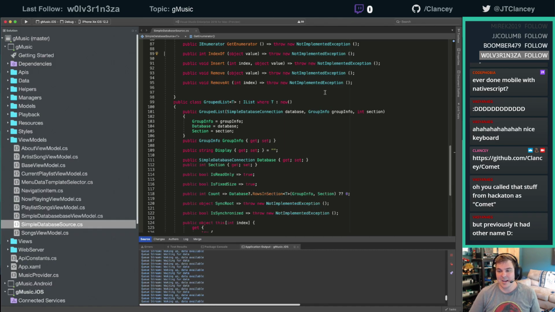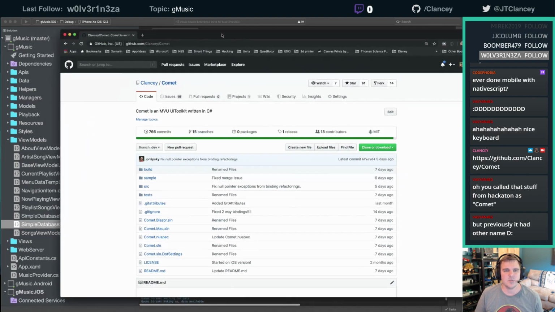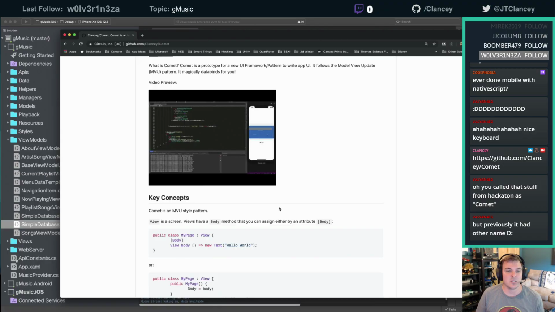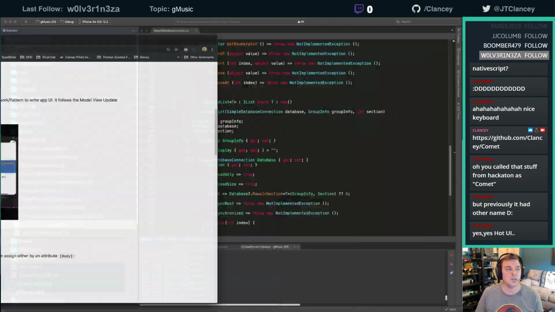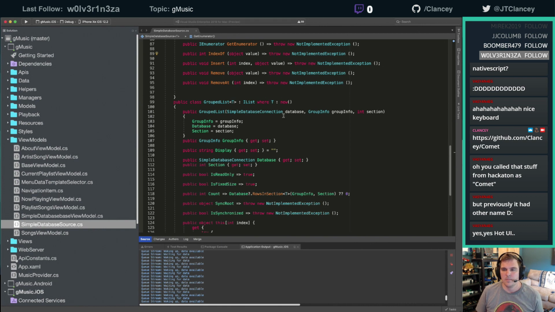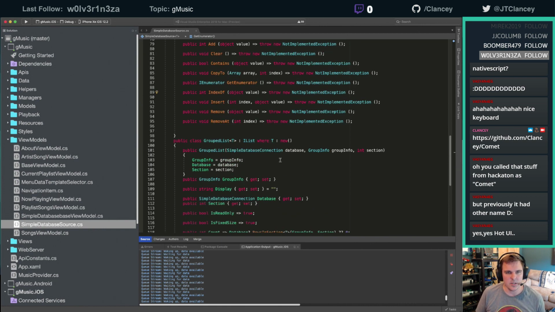So the stuff from the hackathon was called Hot UI, but it has now officially been renamed to Comet. So it has a new name. Lots of new names. But yes, Comet's a much better name than Hot UI. It's cool. It's fun. I haven't actually touched it for a couple days. Or I mean, I've been working on the tooling for it. So yes, tooling is good and needed.